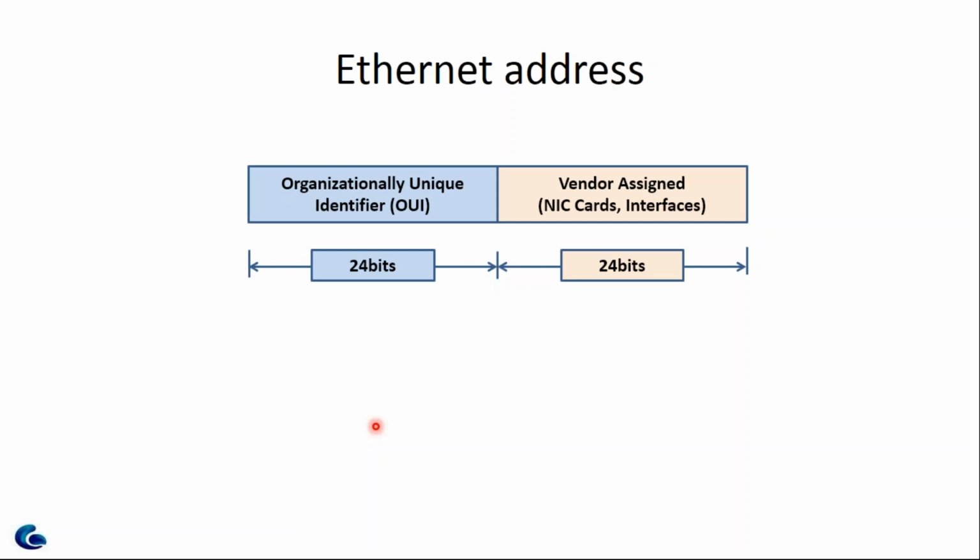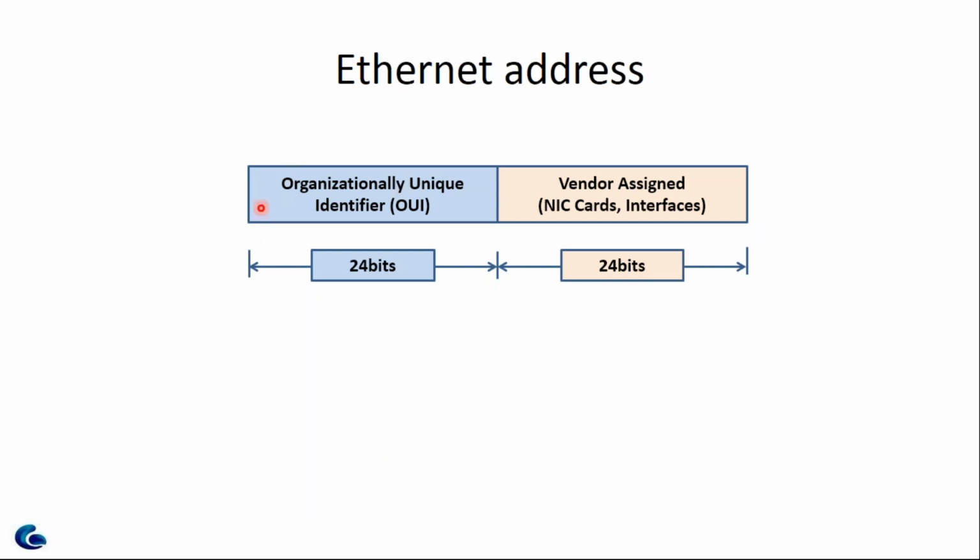And who assigns this address? The manufacturer himself. Unlike an IP address, which the user has to configure, whether statically or dynamically, the MAC address is given by the manufacturer. So you buy a fresh, new PC, it already has a MAC address in it. It's almost like a chassis number of a vehicle, right? You may have a registration number depending on the area where you register your vehicle, but the chassis number is given by the manufacturer himself.